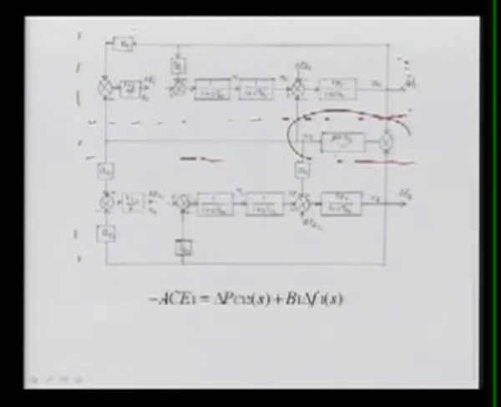Now what is needed to achieve the optimal control? In the previous case we saw that the changes in PC1 and PC2 were directly given here as an input. So the area control error, where the change in power, that is here P12, if you remember, so here it is not PC, it is P12 plus B1, that is a bias factor, multiplied by the frequency of area 1. Similarly we had this ACE.